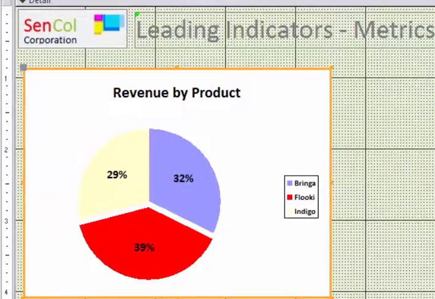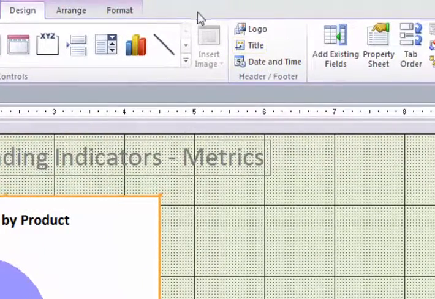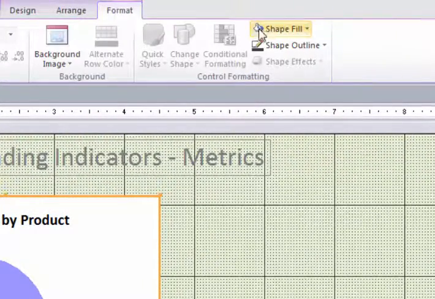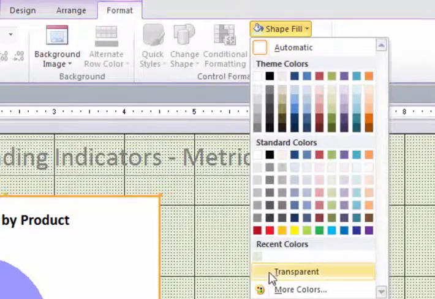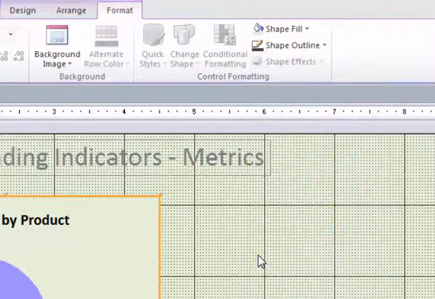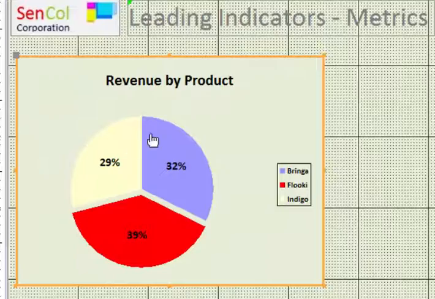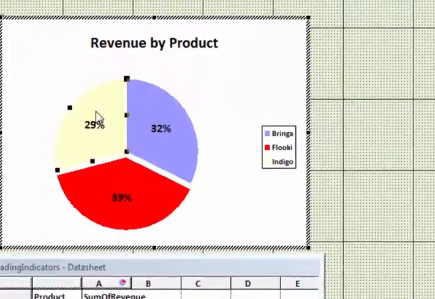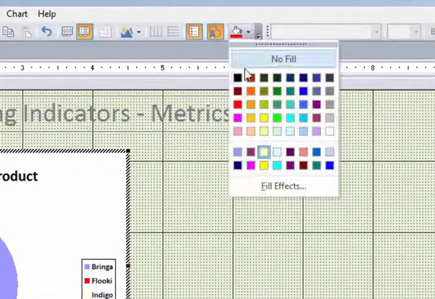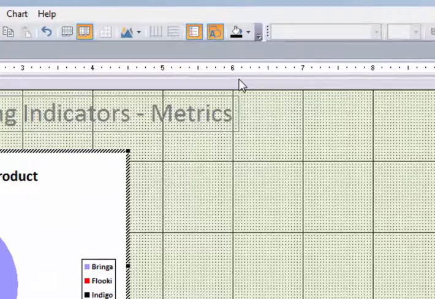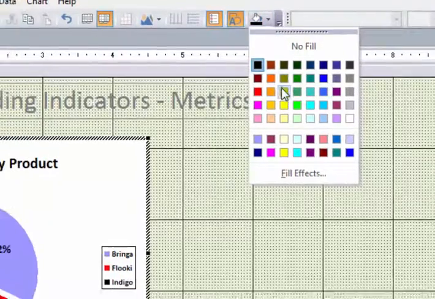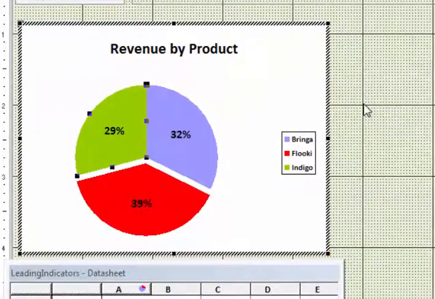Now you want to play around with your design. Actually, you know what, I'm going to change the yellow here as well and change the background from white to match up with this to make it more transparent. So click up here in format, there's a shape fill button. Let's click that, and I think that's the color that we chose. Yeah, double click over here, click on the yellow, and let's change the yellow to black. Actually not black, that's not good. Let's change it to green. Okay, perfect, that's a good chart right there.